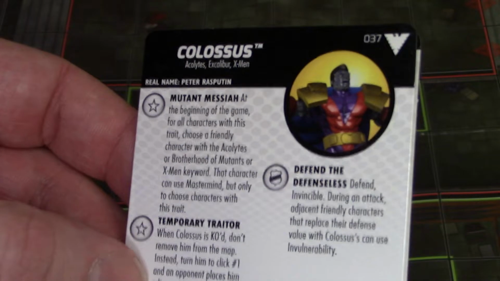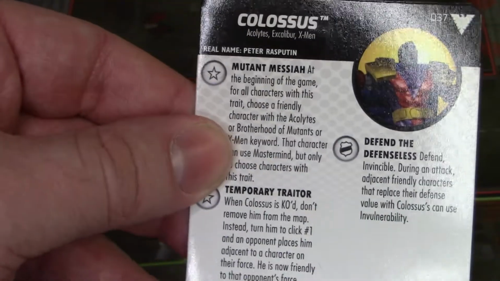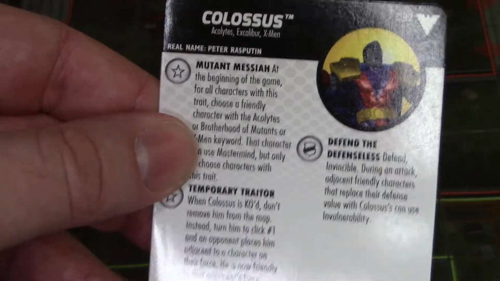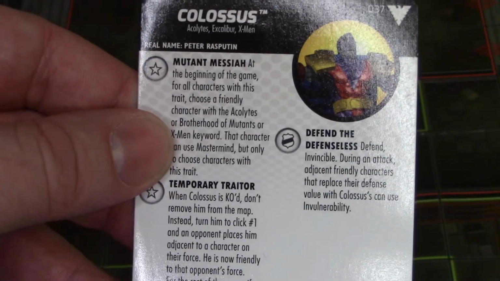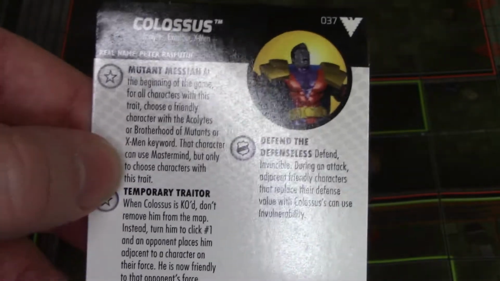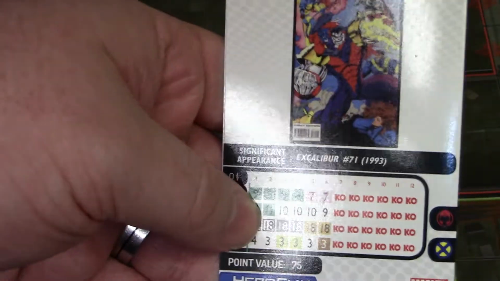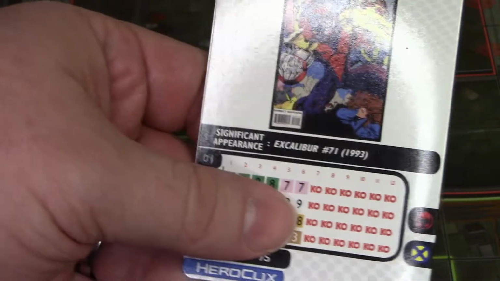And then I do love his other trait up here, the Mutant Messiah. At the beginning of the game, for all characters with this trait, choose a friendly character with the Acolytes or Brotherhood of Mutants or X-Men keyword. This character can use Mastermind, but only to choose characters with this trait. So not only can you give somebody an 18 defense and invulnerability, you could just mastermind the damage to him. At least one of your characters can, which is super helpful.